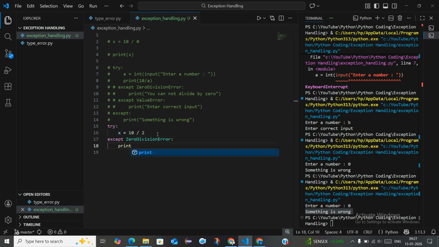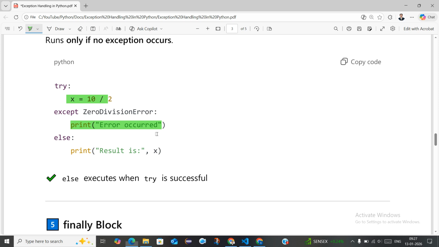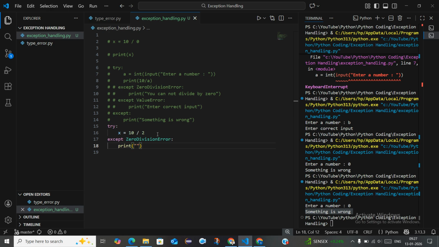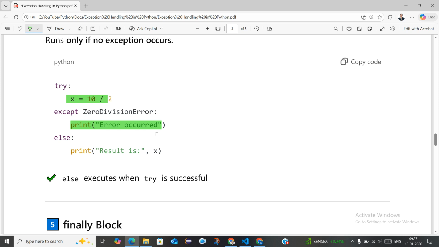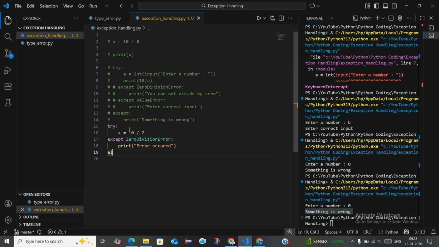And print the message, error occurred. And else, here you can see the else block. If an error does not occur in the try block code, then the else block will execute.